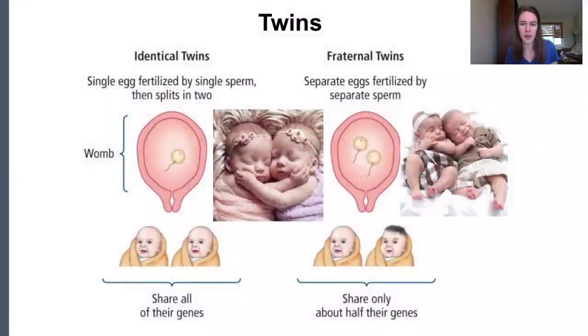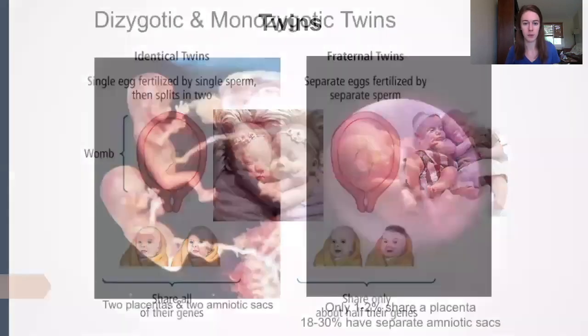How do you get twins? We kind of talked about this in the last chapter, but I'm just going to briefly cover it again. Identical twins are when you still had just a single egg and a single sperm that, at some point in that process of becoming a blastocyst and becoming an embryo, are going to split in two. Fraternal twins are when you have two separate eggs fertilized by two separate sperm. Still very rare. But the only ones that are going to share all of their genetic information are identical twins because they developed from the same egg and sperm.